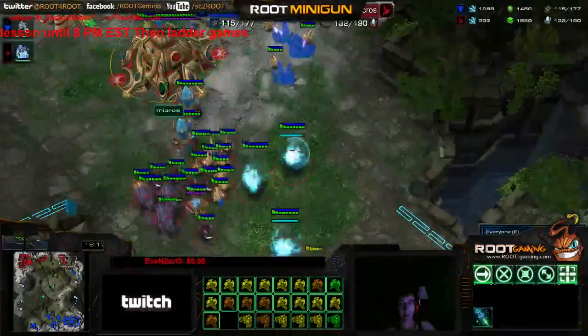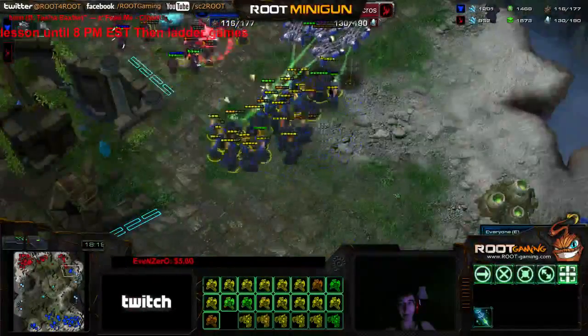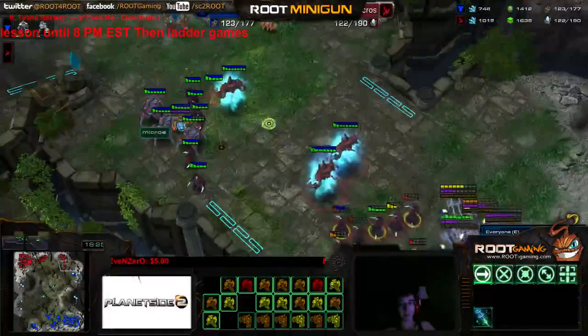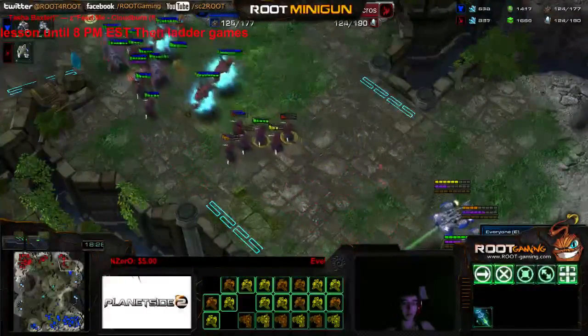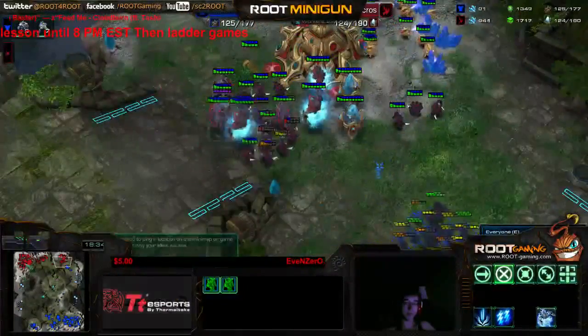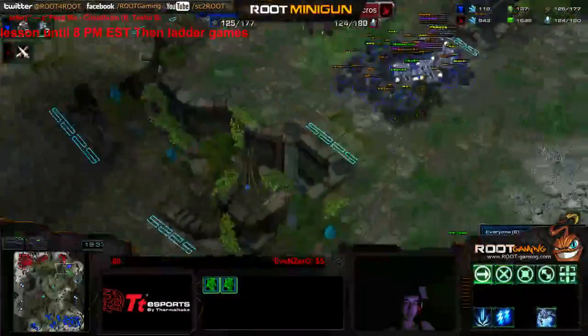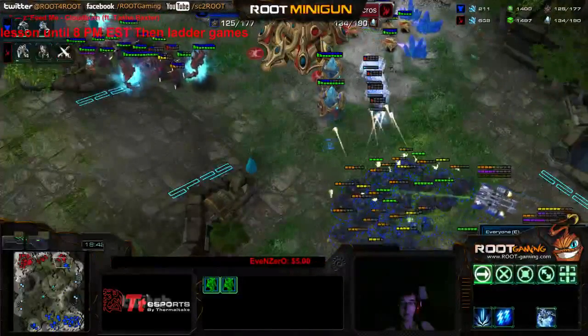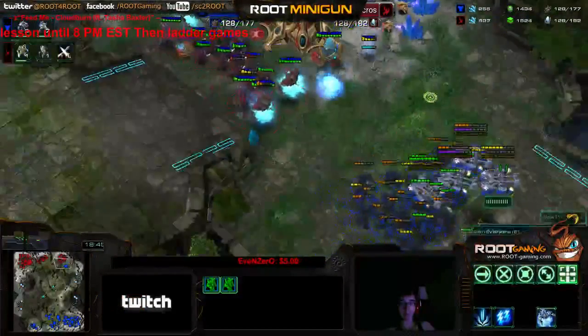Pull back a little bit. Your army, careful. Warp in reinforcements when you can. You can bring those High Templar from your main down if you want, if you feel like you need them. Watch your army there. Careful, don't warp in right next to him.